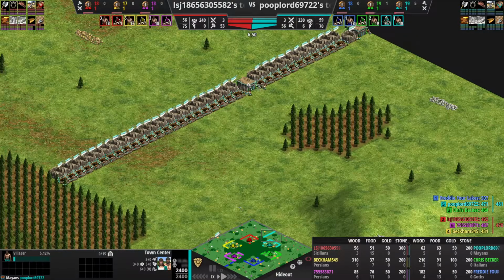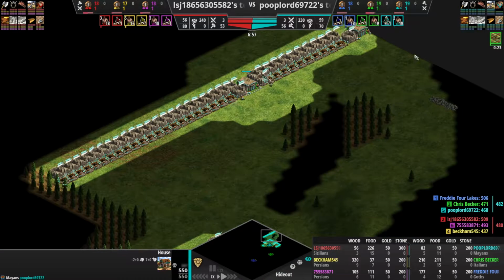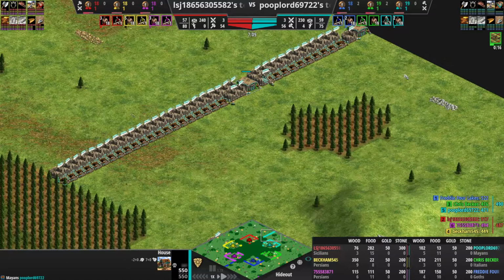Also, real quick, shift click. Do I not know that there's a significantly easier wall off to be made? Never watch your own games back. Never watch your own games back.